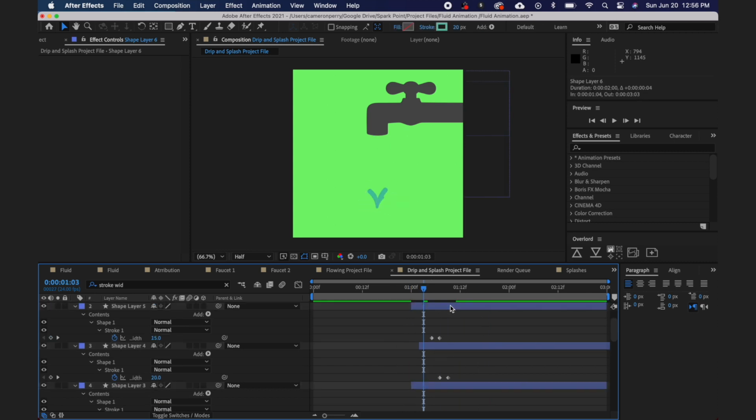So when you're duplicating these, just make sure there's a lot of different variation in the direction, the length, and the stroke width. So now that I've got that where I want it, I'm going to play back the whole animation and you see that we have this awesome splash effect. And if you want, from this point, you can duplicate all of those layers over and over again and just loop this animation very easily.